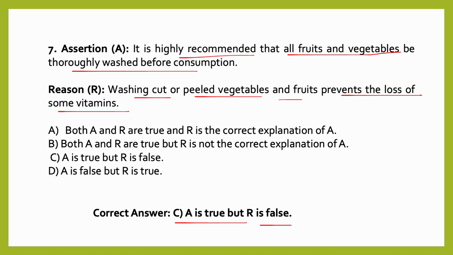It is highly recommended that all fruits and vegetables be thoroughly washed before consumption. That statement is true. See, what is R? Washing cut or peeled vegetables and fruits prevents the loss of some vitamins. Is it correct? No. Washing cut or peeled vegetables will result in the loss of vitamins. It cannot prevent the loss of vitamins. So, it is a false statement. So, A is true but R is false.